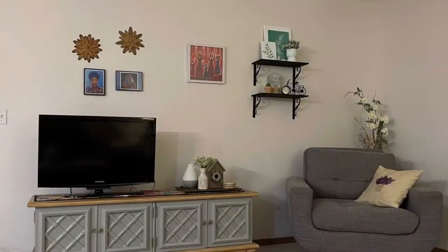When we first bought this house, I really wanted to create a faux fireplace in my living room. But after I refinished that console table, I didn't want to displace it. So I decided to build a mantel shelf instead.